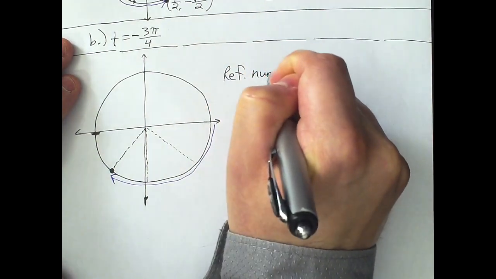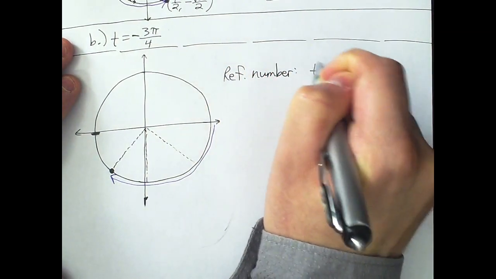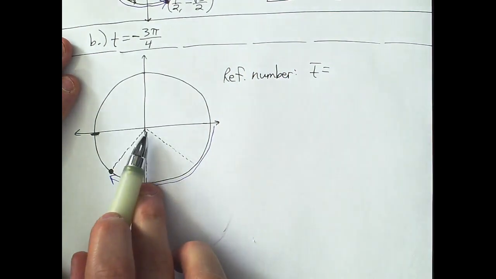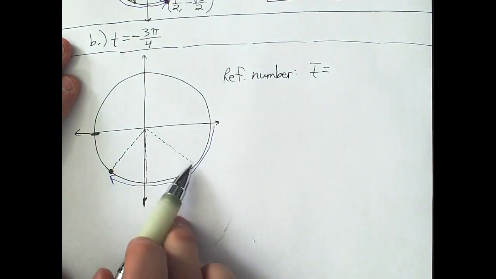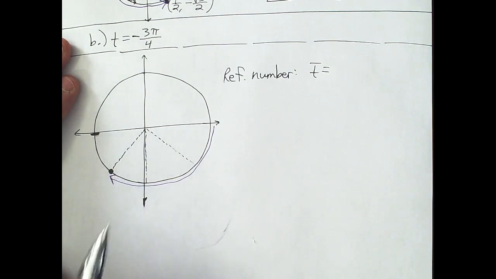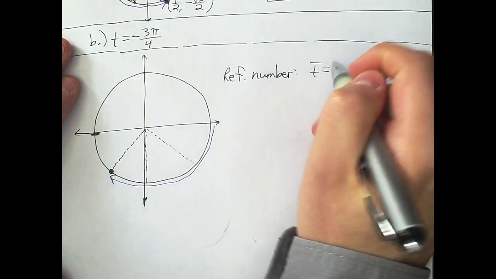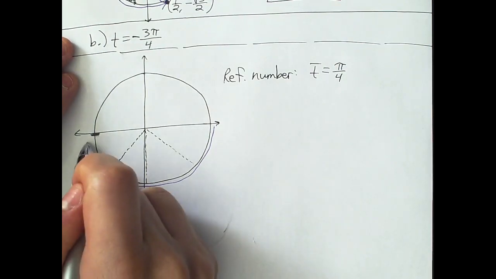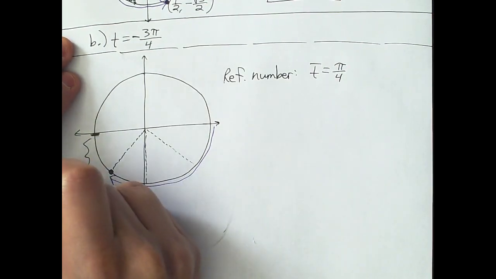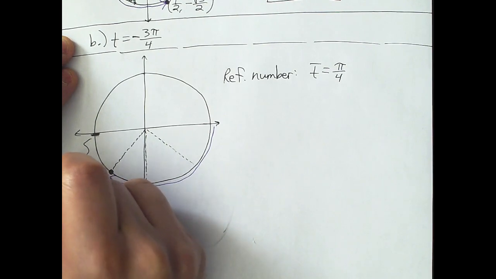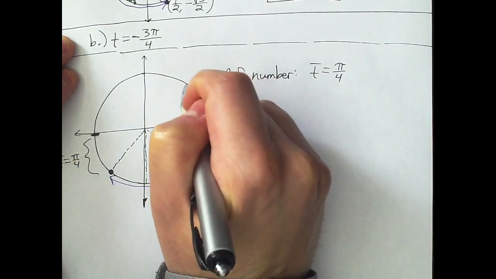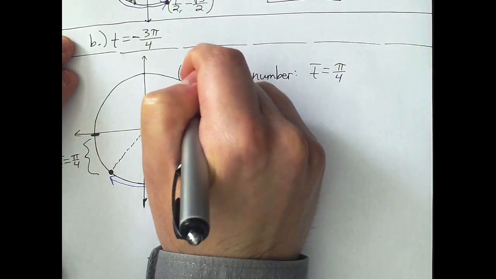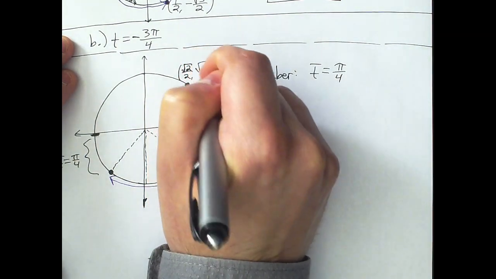I think the reference number. We've been talking about how this was a 1/4 of the way, a 1/4 of the way, a 1/4 of the way, a 1/4 of the way to pi. So the reference number that I've been really talking about is pi over 4. And that is this distance here, pi over 4. So pi over 4 is one of the common values on our unit circle, square root of 2 over 2, comma, square root of 2 over 2.